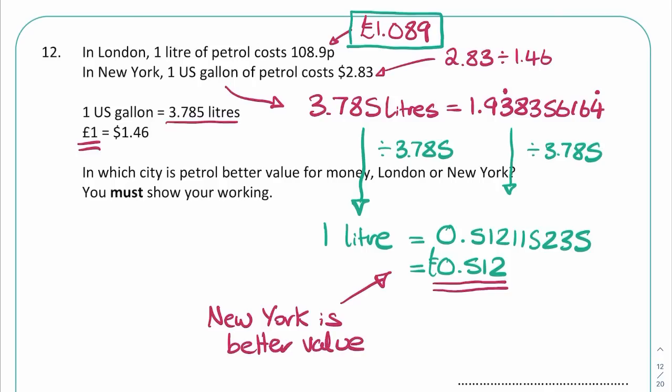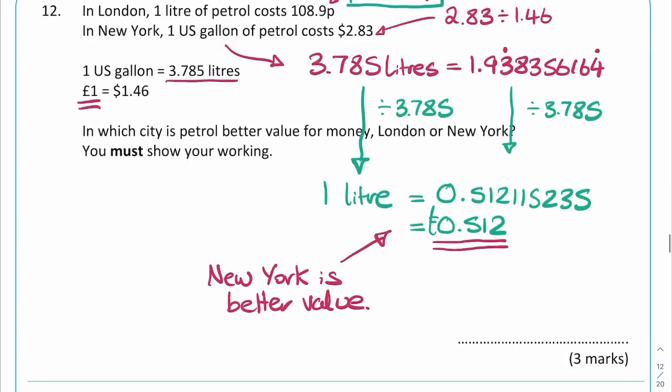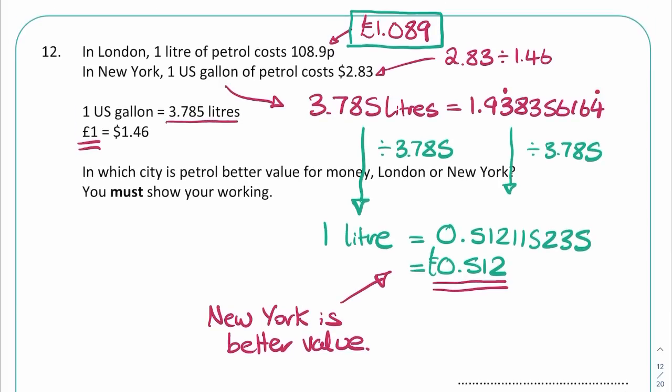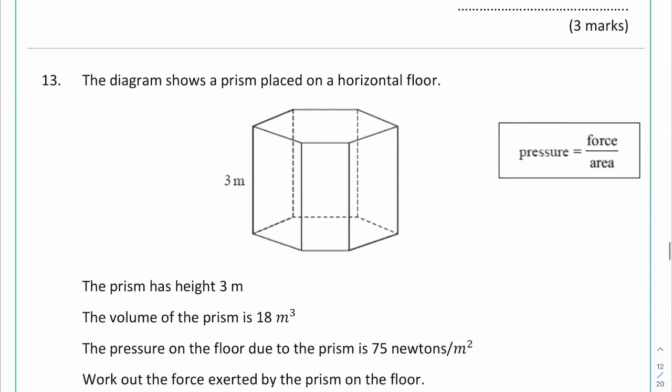Now there are quite a few different ways of approaching that question, so you might actually approach that in a completely different way. You could have converted everything into gallons and dollars, and there are other ways that you could approach it, but I think that is the simplest way there, getting the gallons into litres and just converting it all back to one or the other. So I chose to go with litres and pounds, but you could choose to go the other way. But there we go, there is exchange rates mixed in with some unit conversions and best values all in one question. Okay, on to our next one.